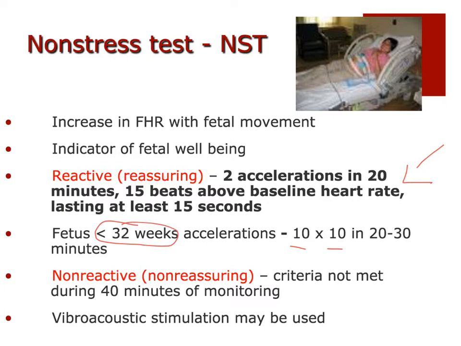A non-reactive or non-reassuring NST would mean that the baby did not have those 2 accelerations, 15 beats above baseline for at least 15 seconds in a 20 to 40 minute period. We do, if the baby doesn't do this in 20 minutes, give it another 20 minutes. But those 2 accelerations have to occur in a 20-minute period. It can't be that one happens at 2 minutes and the other one happens at the 40-minute mark. They have to occur within a 20-minute span of each other.